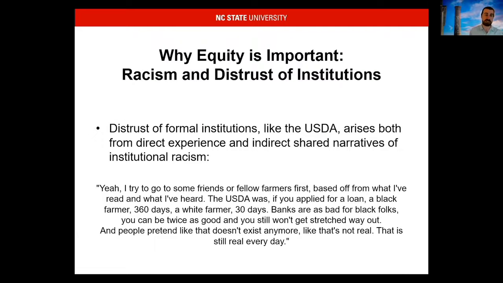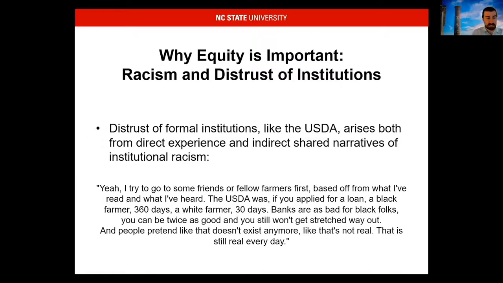First and foremost is understanding where distress comes from, and that distress comes from processes of inequity, right? Of inequality that lead to distress, because certain institutions over the history and at times even contemporarily commit practices that can be described as institutionally racist and discriminatory. And by dint of acting in that way, even if farmers within a community have not had direct experience of those actions, they can have indirect shared collective experiences and collective ideas around that create distrust.